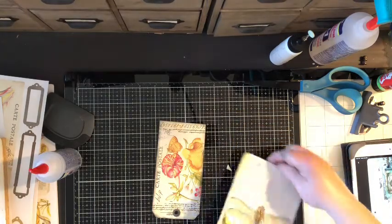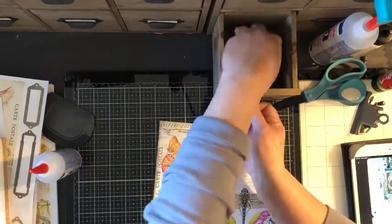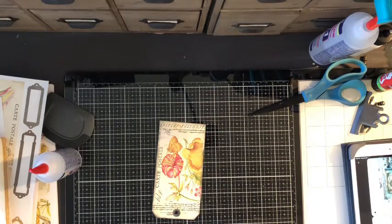Alright, so I need to sand that too. Let's sand this other side real quick. I'm going to pull it off the table so it doesn't get the dust on the table. But basically what I'm doing is just the same thing I did on the other side. I'm taking that back side and sanding the edges so that the paper's not hanging over and it's got a nice, clean, smooth finish.